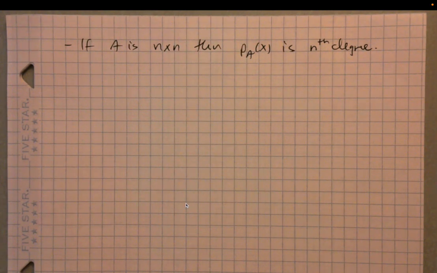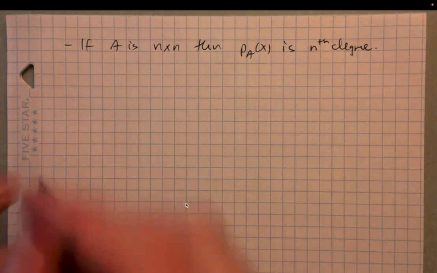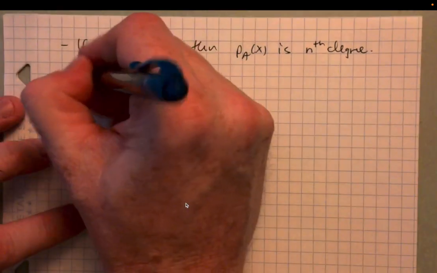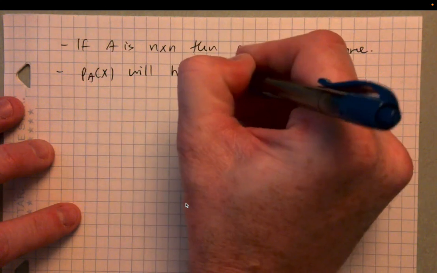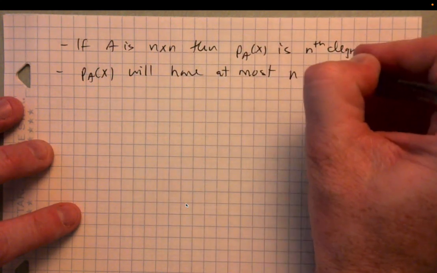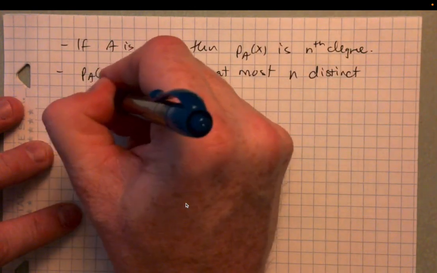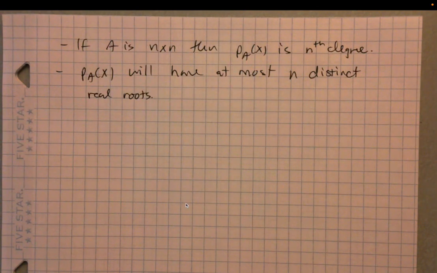Right, so it's an nth degree polynomial. And how many distinct roots will the characteristic polynomial have? Well, P of A will have at most n distinct real roots. Some of the roots may be complex roots, and those are not eigenvalues. Only the real roots are the eigenvalues. If I didn't say that before, I meant to say that. The eigenvalue has to be a real number. So some of the roots of this polynomial could be imaginary numbers, not real numbers. We don't consider those to be eigenvalues. So P of A has at most n real roots.